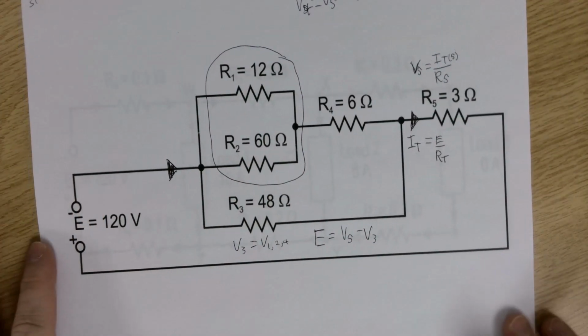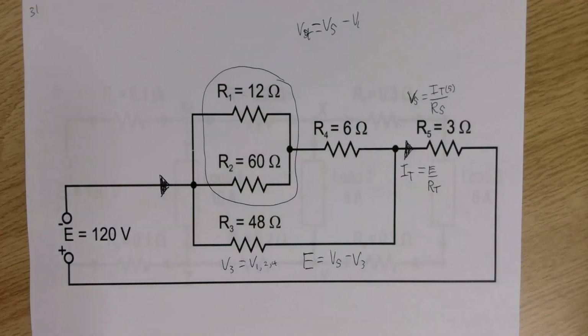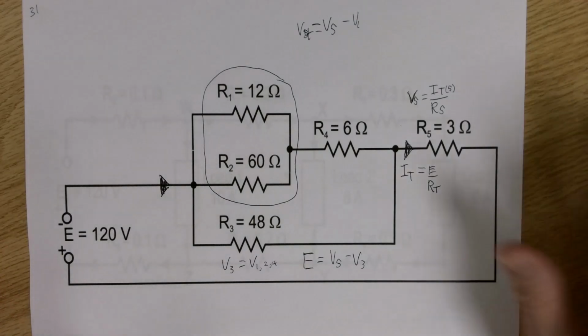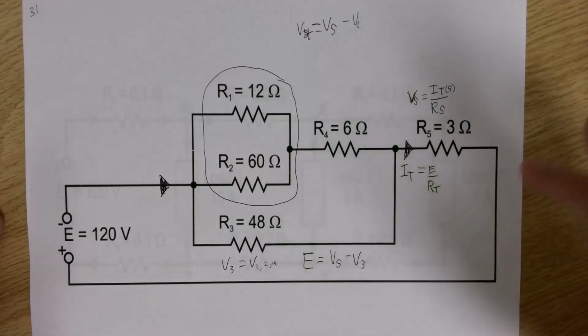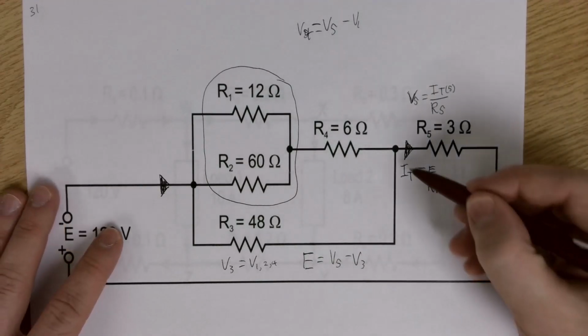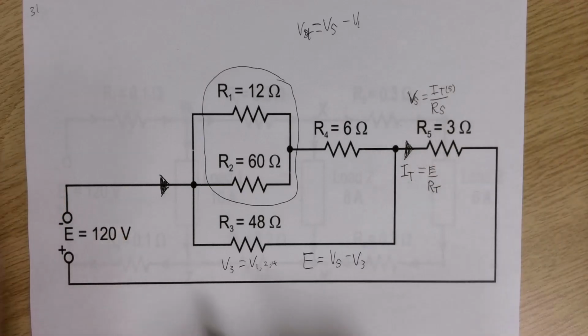And so it really becomes remembering the rules for solving a series circuit, remembering the rules for solving a parallel circuit, and then applying them to specific parts of the circuit until you just fill in all of the values. And then as you get more values, for this one, for example, once we had our I total, okay, well now we can just start solving so many other things. Then we can get V5.